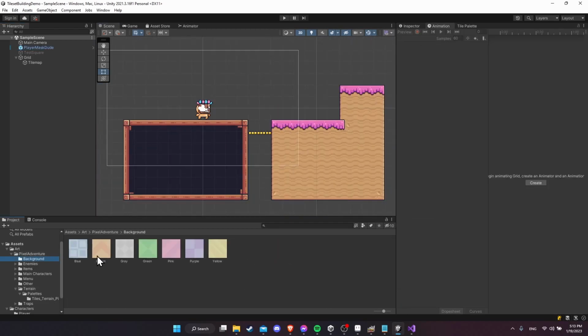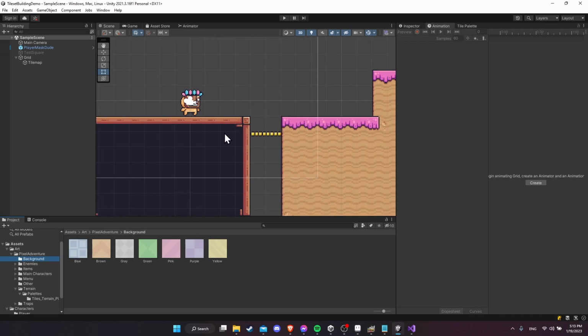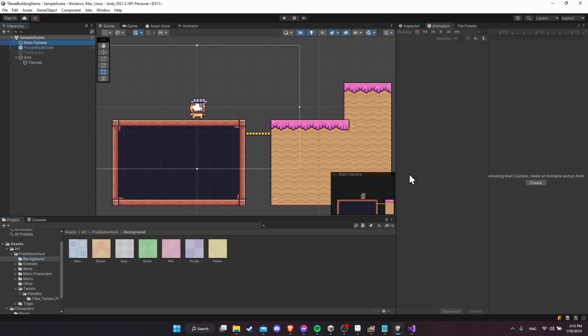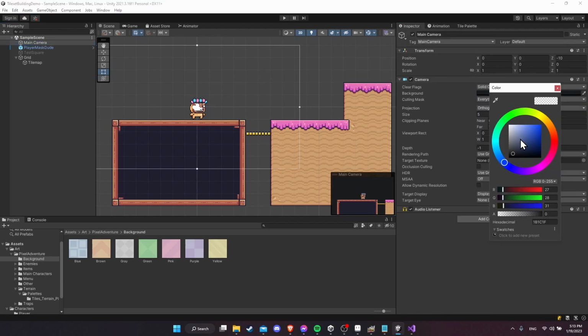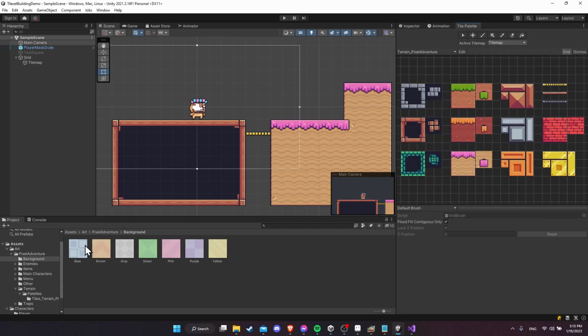So let's add in a background so that we can easily contrast it with this dark tile set, rather than having just the main camera with this black background. It makes it a little hard to see what's going on. Of course, you could also change the color of that camera if you want, but flat color is kind of ugly. So with these individual PNGs, there are a few ways you can create the background.